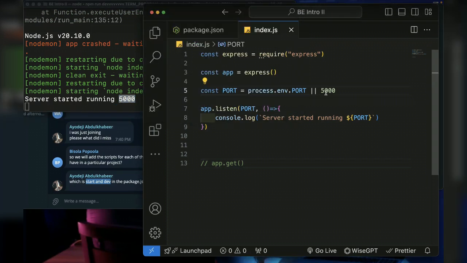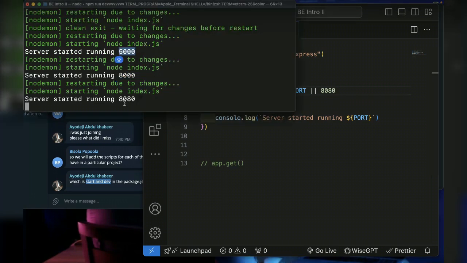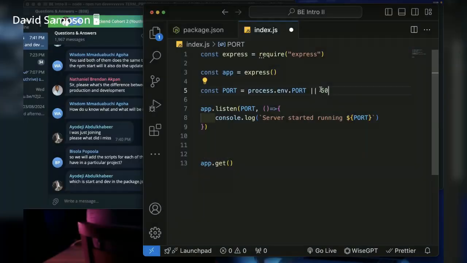If I change this to maybe 8000 and save it, you see the server has changed and is running on port 8000. If I change it to 8080 and save, it's now running on port 8080, like that. So I want to test the GET request now, but let me return this back to 5000.